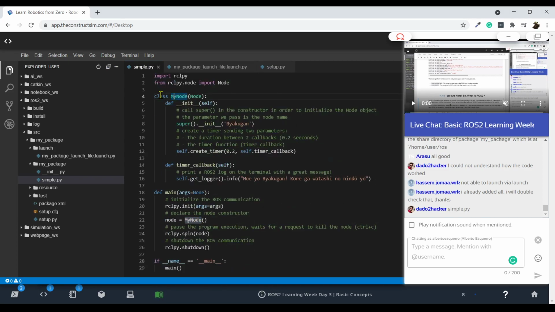We are calling this class in the main function, initiating this class, and then we are using the spin function. The spin function basically is going to pause the program here so that it doesn't stop. It's going to keep running, in this case executing the timer callback function every 0.2 seconds.